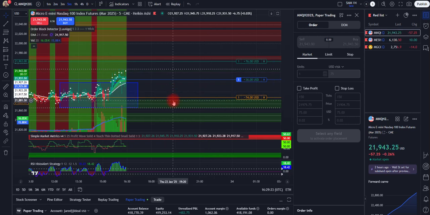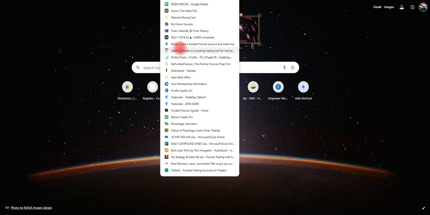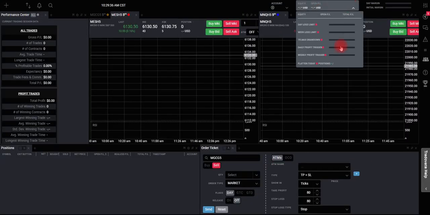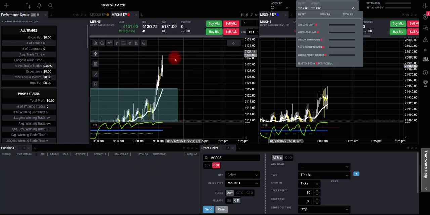Usually, another reason I like the Tradovate screen is, let me show you this really quick. This is another big reason that I leave the two screens on like that. Because at the end of the day, usually when I'm done trading, I will use this feature right here. If you go into here, when you're logged into an account, you can close all positions with one click of a button. I love that. I wish TradingView had that. If you're trading multiple things, you have to go through and close them individually, whereas you can just click this button and you're out of every position in 1 second. I love that feature. So I like using both in tandem.